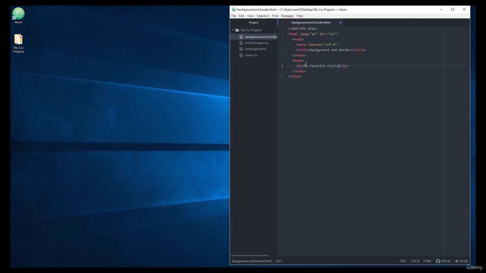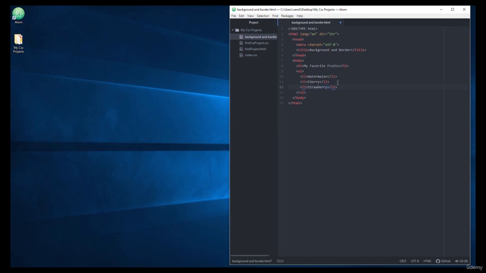And first, we specify that our list will be unordered with the UL tag. So we're adding our list items with the LI tag. I particularly love watermelon, so I'm going to write this in the first row. Then, cherries, they're not bad either. And of course, we've got to add the strawberry.